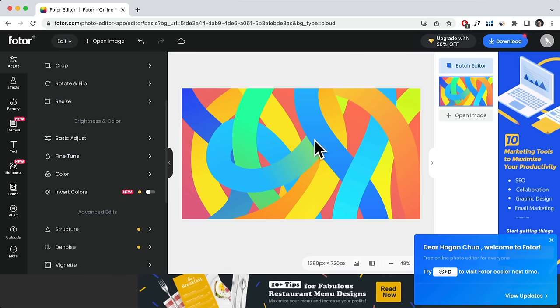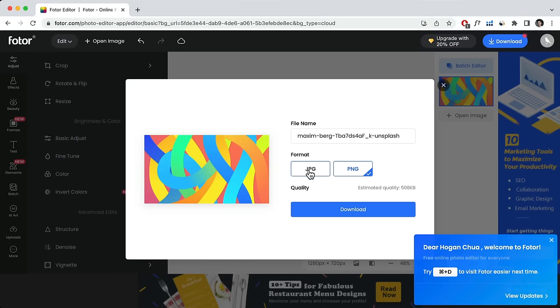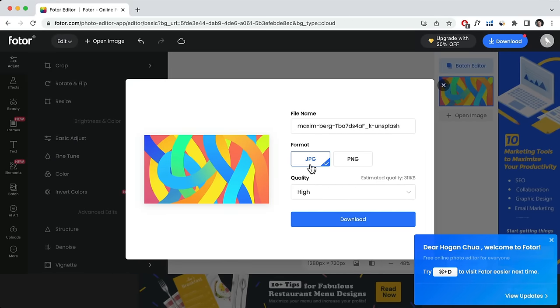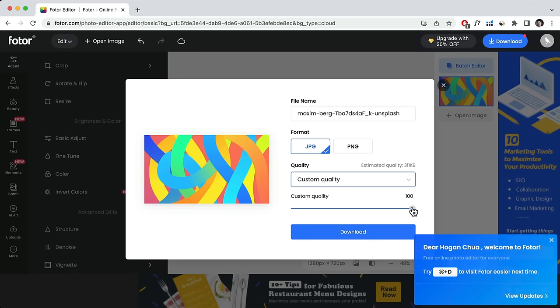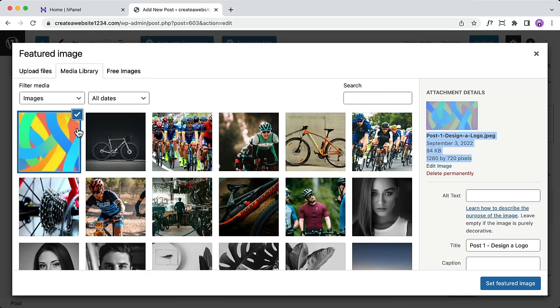All right. So once you have your image, then you can download it to your computer. So click on download on the top, and generally download it as a JPEG. Okay. And I generally click on custom quality. I'm going to bring it down to about maybe 95%, and that brings down the size dramatically. So as you can see, if I do 100 quality and bring it down, it's going to change it by a lot. Okay. So you don't want it to be too big.